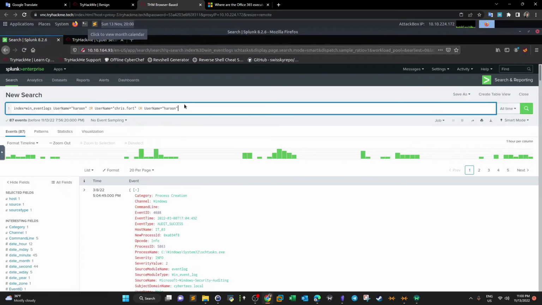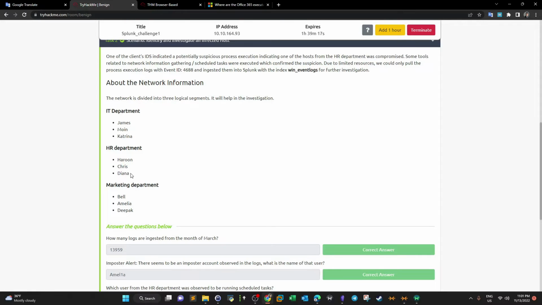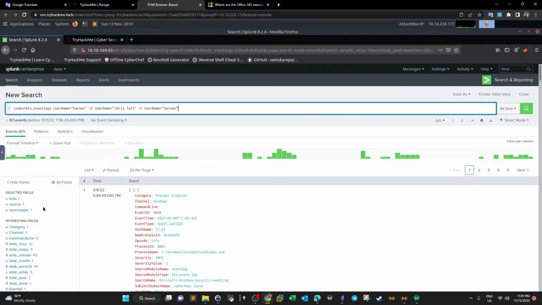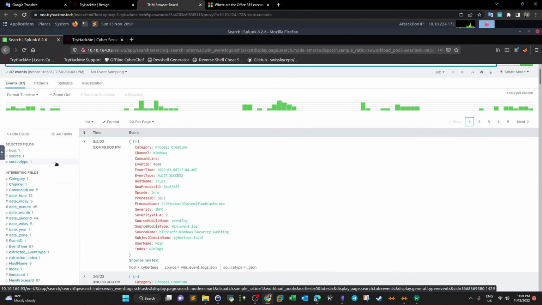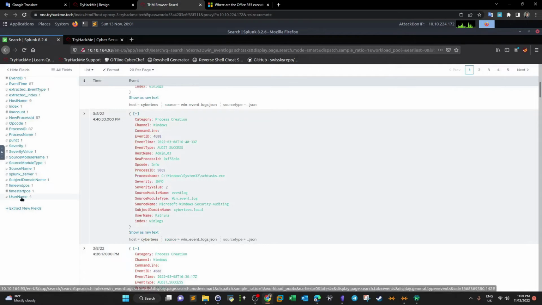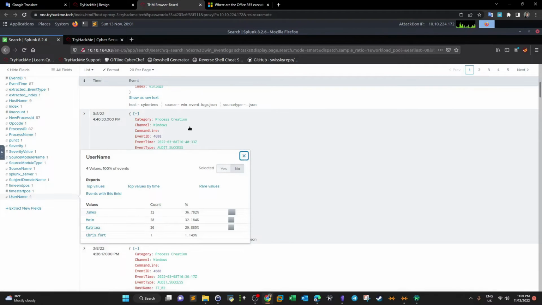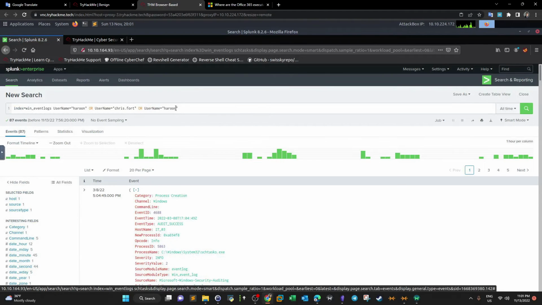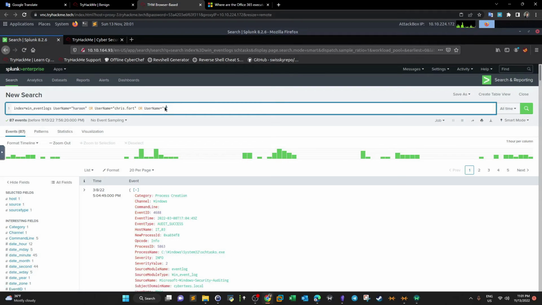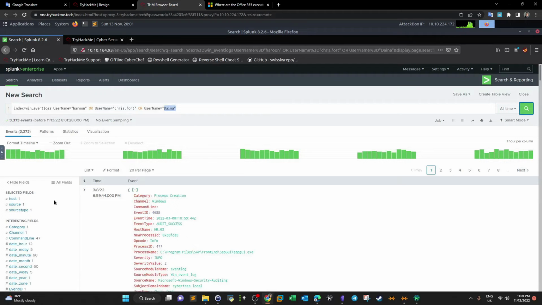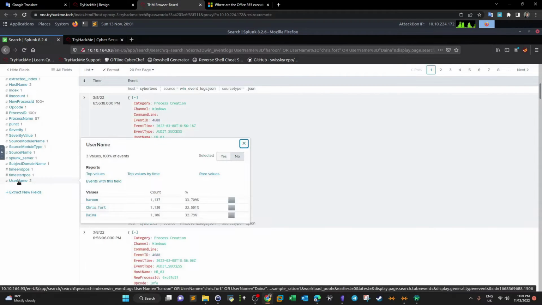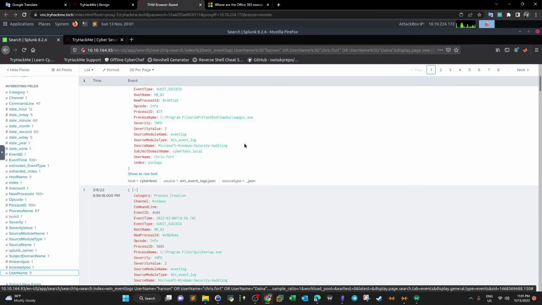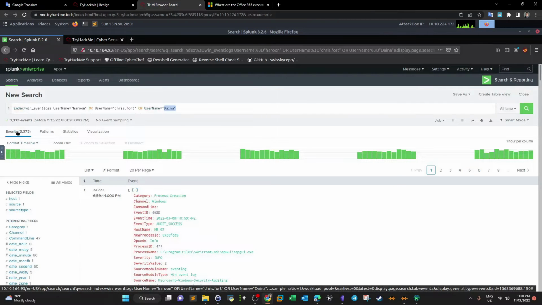the last one was Diana, but pay attention, guys. The name here is Diana, but it's written differently here in the logs. So basically, if you go back and take a look at the username, not here, but I will write it to you guys. It's written as is. That's how it's written here. It's different. Search, 3, as you can see. So the users in the HR department, we have 3,000 events related to these users.